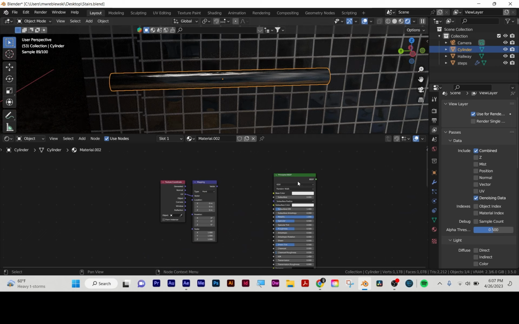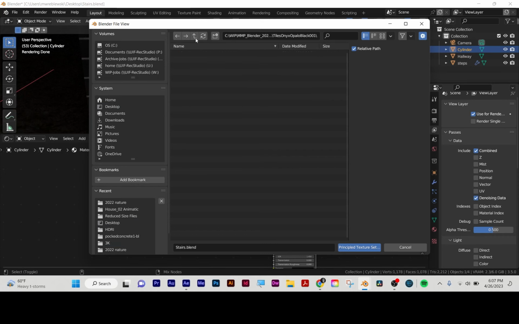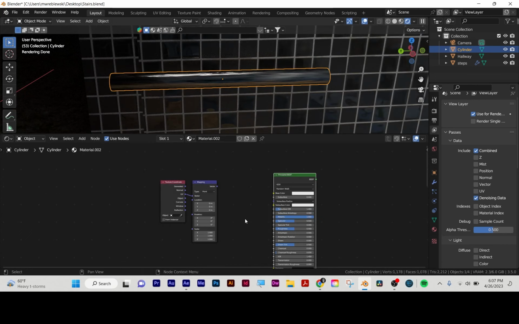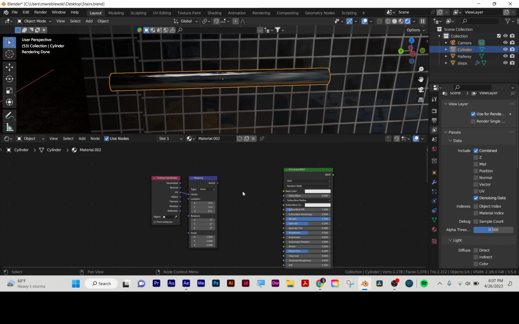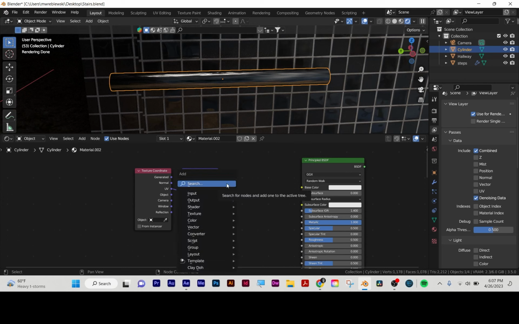And just a reminder, for the photo PBR, photorealistic texture, that shortcut is Control Shift T. And then you go to where your images are at, and you've got to make sure that you go on the right path. So I did Onyx tiles, you go regular, 3K, or whatever resolution, and you have to select all of them. And then you click the Principled set texture. But for this it was just Control T.